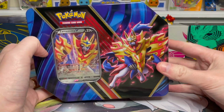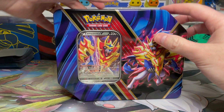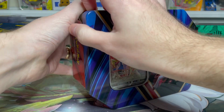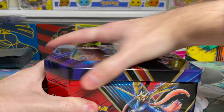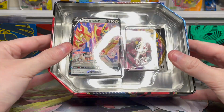Here is the tin. It's all unpacked now, all out of the plastic. This is the moment of truth, guys. We're gonna go ahead and remove this lid, and this will tell us right away if we have old packs inside. Let's kind of maneuver this off of here. Let's see. We'll flip this forward here.